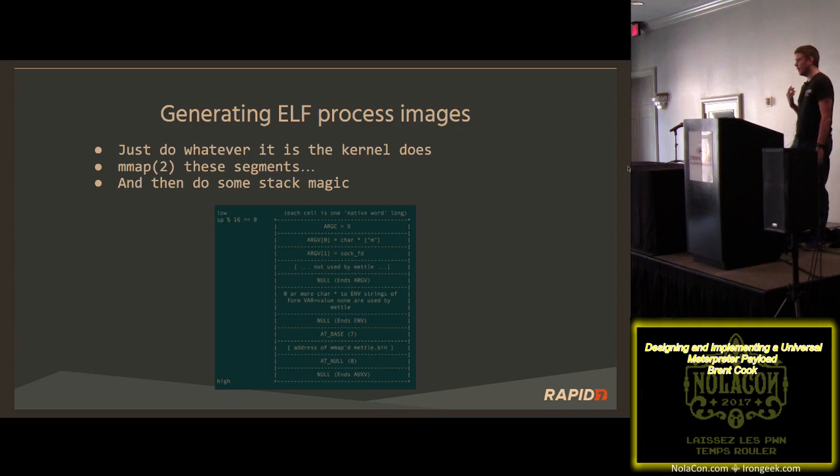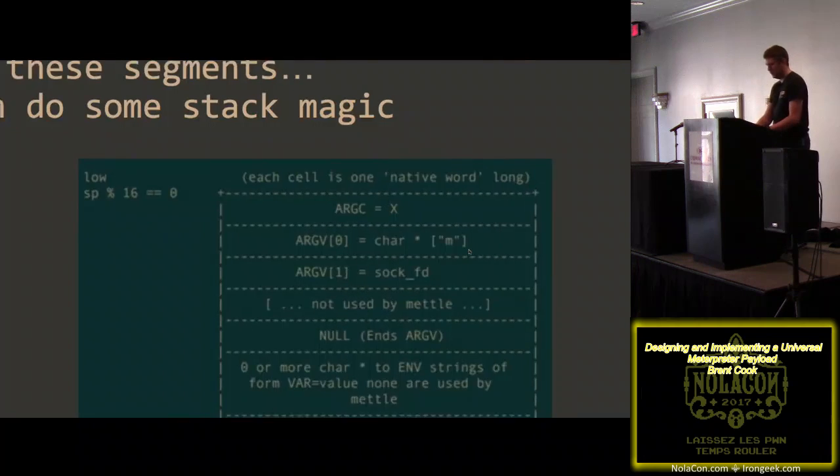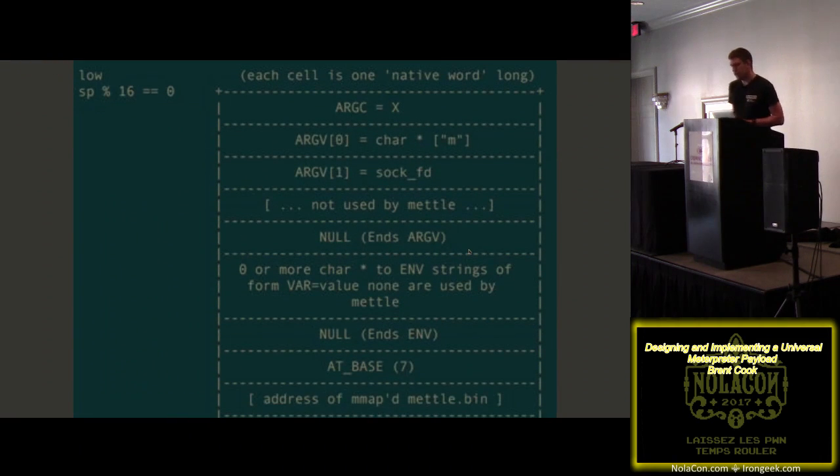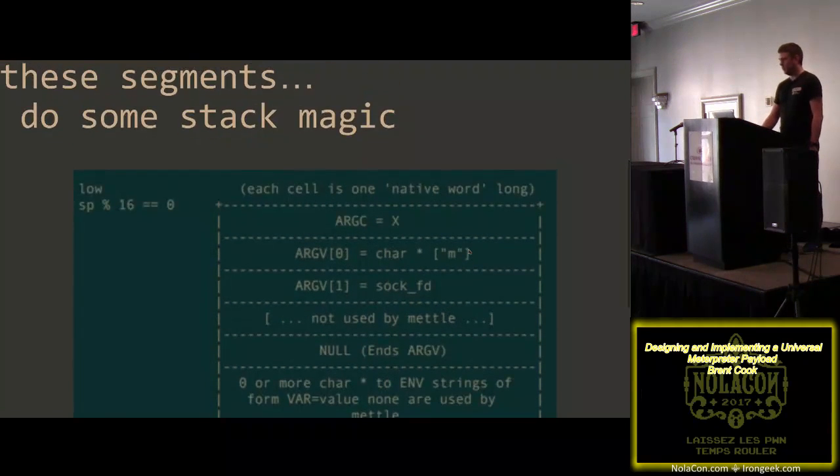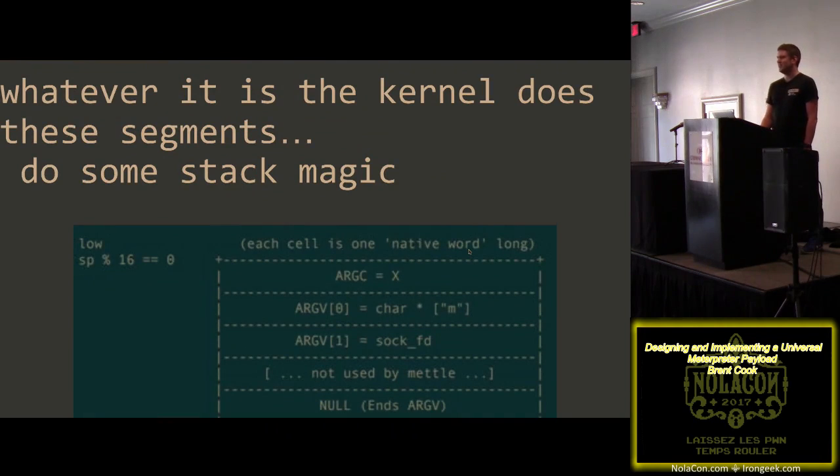If we want to use something that's off the shelf, it assumes that it's actually running from the kernel. So basically the Linux kernel did all the setup to get the payload running. How do we pretend that the Linux kernel is doing that without writing our own loader from scratch? The answer is, and I'm not sure if you guys can actually see this. Is it super tiny? Yeah, okay.